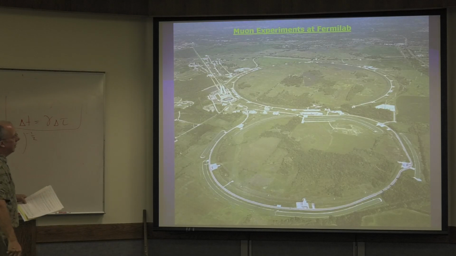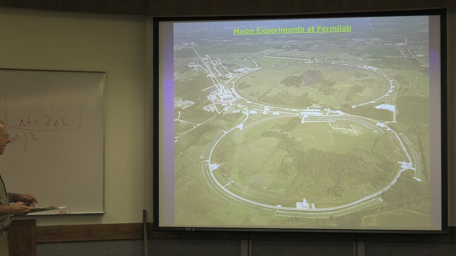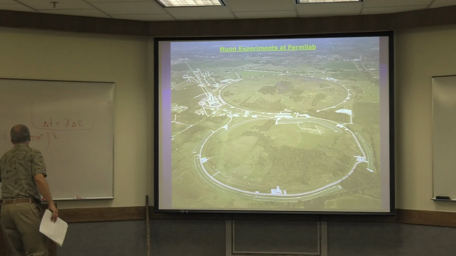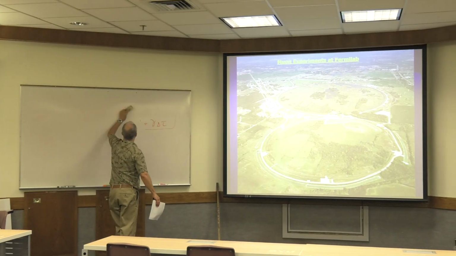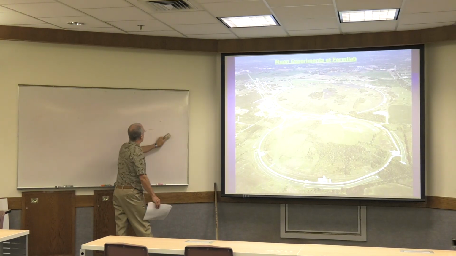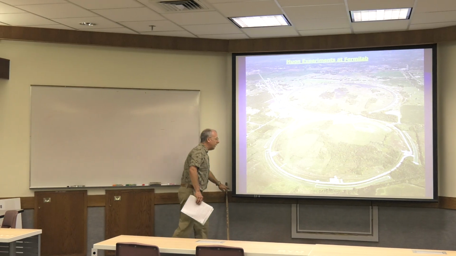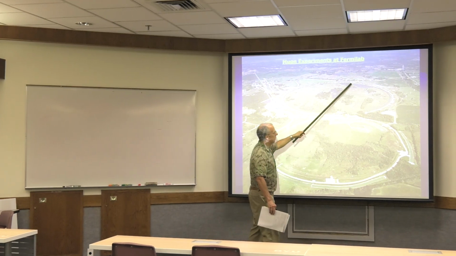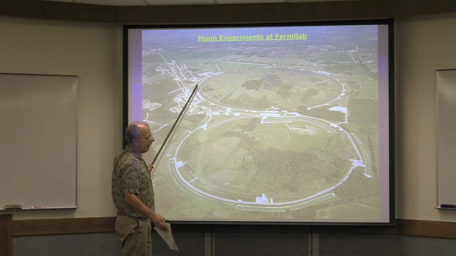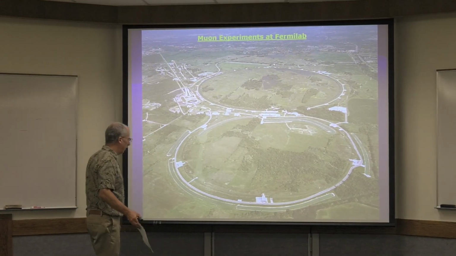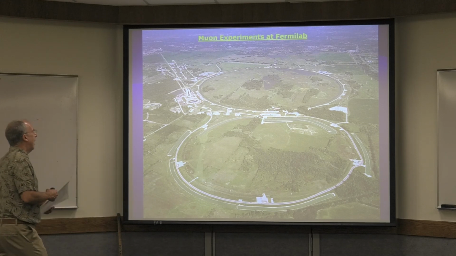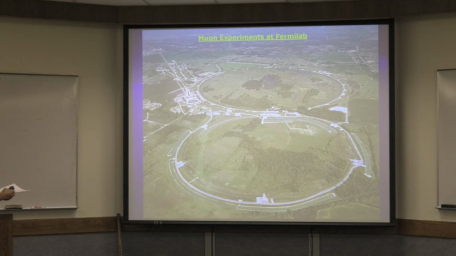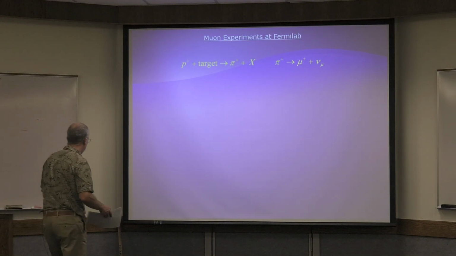Okay, I have one last evidence. So I used to work here, so I kind of think it's pretty cool. All right, so let's say you want to do an experiment with muons at Fermilab. Now that's kind of a problem because, see, Fermilab is a proton accelerator. Or you can accelerate antiprotons, but it's not a muon accelerator. So, you know, you can't go to Sears and say, I want some muons. You're going to make them. Okay, so you're going to make your own muons. So this is how you do it at Fermilab.